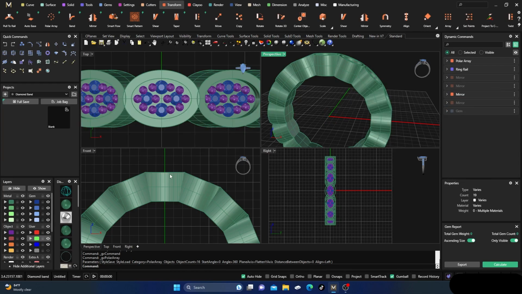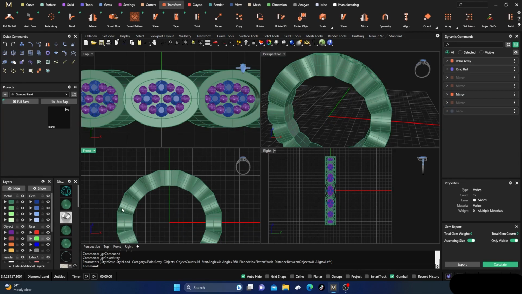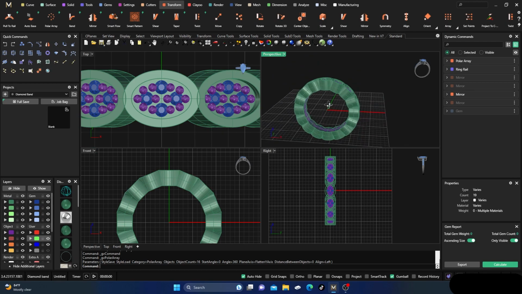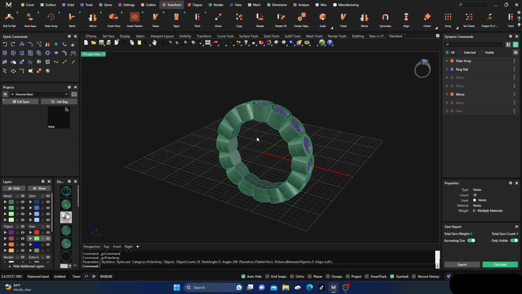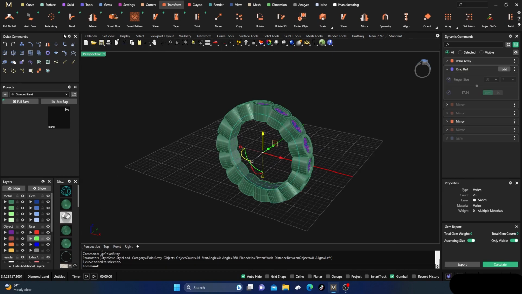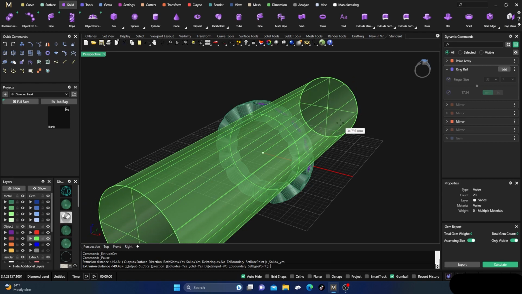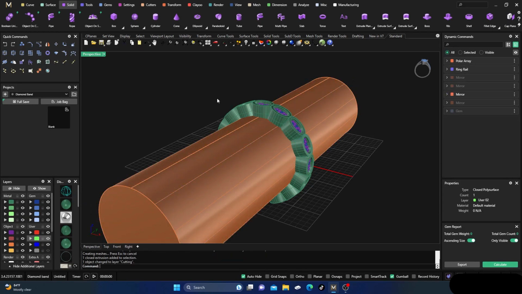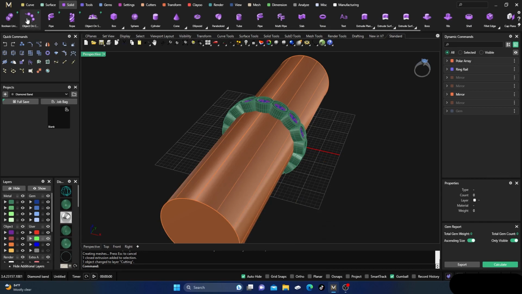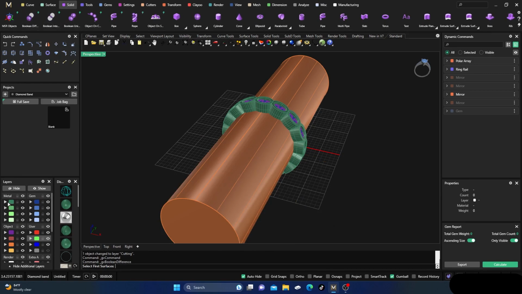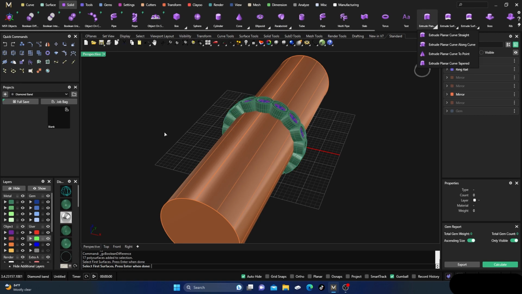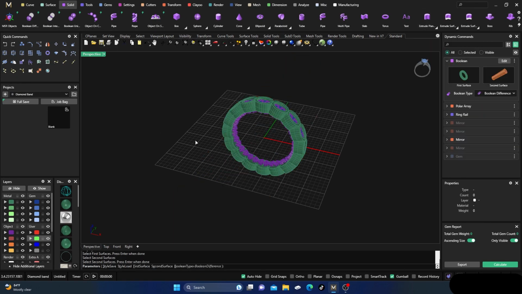Okay. And now, if this is the kind of look you're going for, that's pretty cool. But we're going to keep on playing around with it. The first thing we'll do is grab that ring rail, right? We'll take care of this inside first. I'll go to my solids and we will go to extrude planar straight, and we'll just take that out to there. I'll turn that to my cutting layer. And then what we'll do is a Boolean difference from our green surface, which would be the first surface. Enter, select our cutter, enter, and enter.